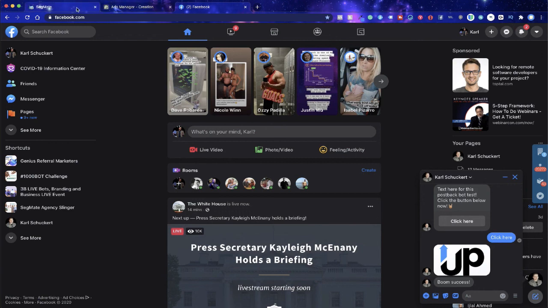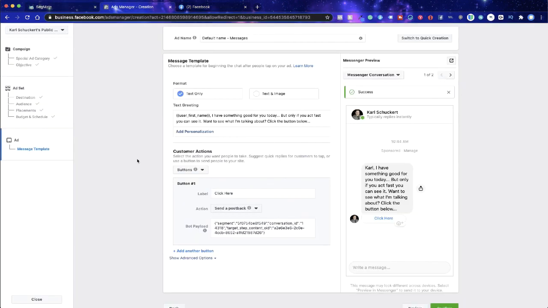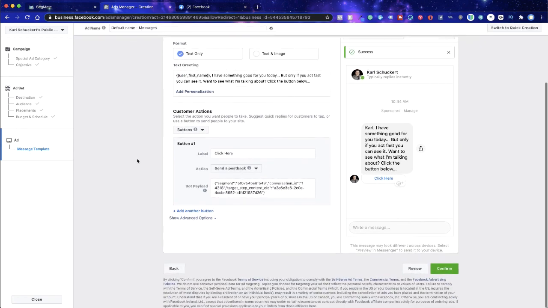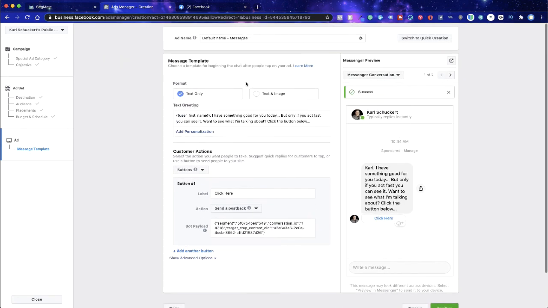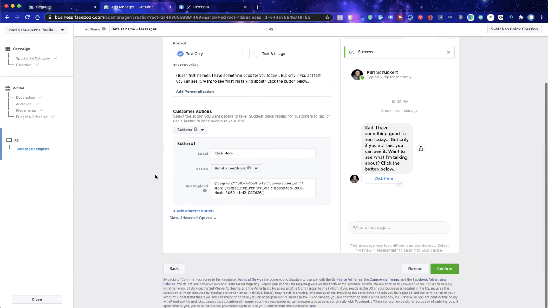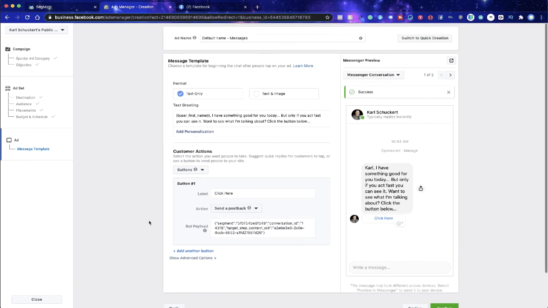So as you can see, it's really actually a much more flexible way to build your bots with these type of ads, and you have a lot more flexibility versus using JSON code. And it's kind of even strange because I don't even see the JSON code option here, but I'm sure it's here, I'm just not seeing it. But either way, you have both of those options to use, okay?